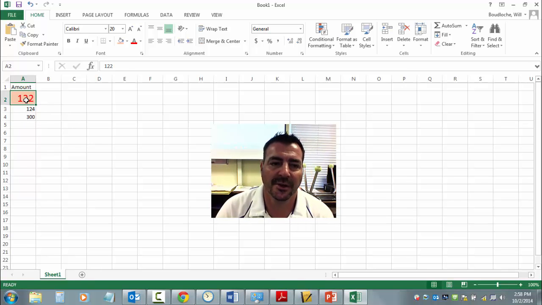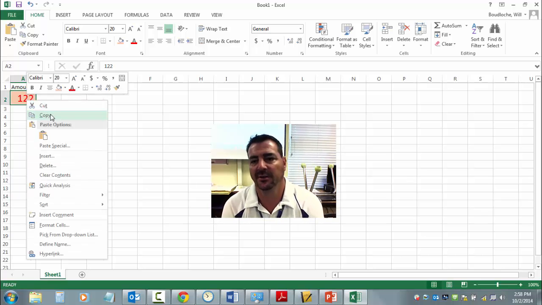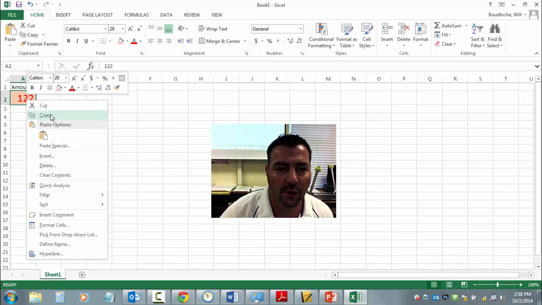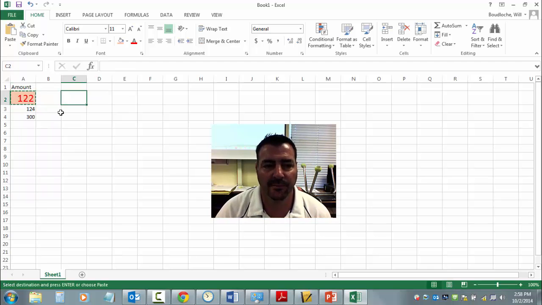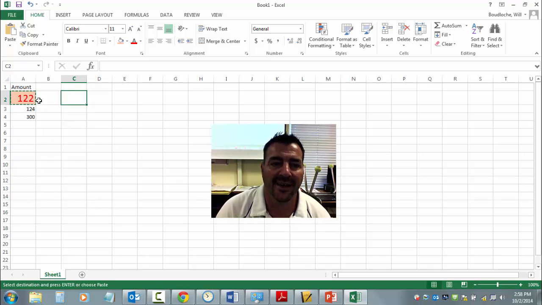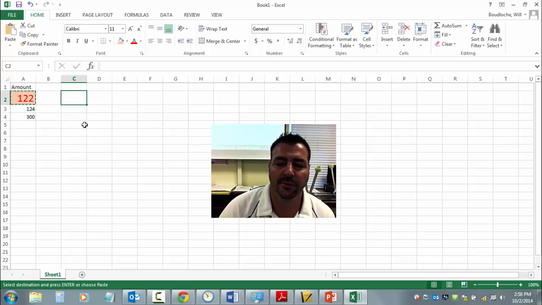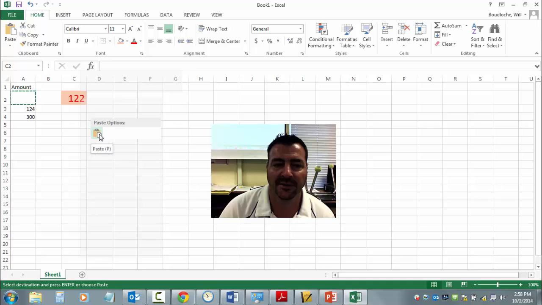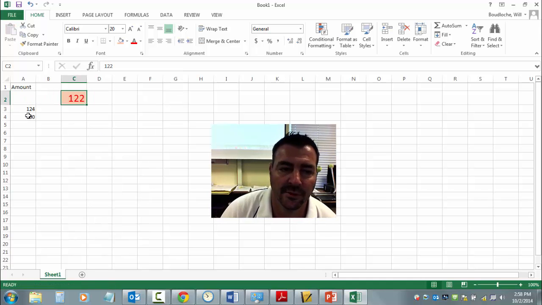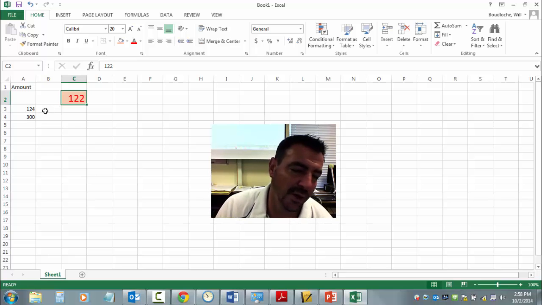This is a little bit different than cutting and pasting out of Microsoft Word or something like that, because if I cut here, notice that I've got this spiraling thing, so I really haven't cut it yet until I paste it somewhere else. So if I want to move it over 2 places, I click there, and I can do it one of 2 ways. I can come here and say paste, or I can simply hit Enter on my keyboard, and that moves it as well. So that's one way of doing cut and paste.